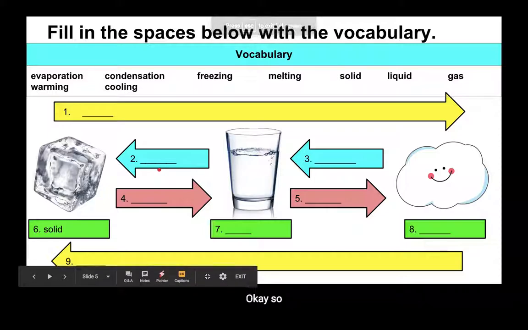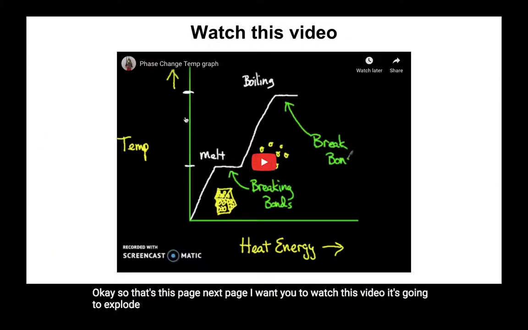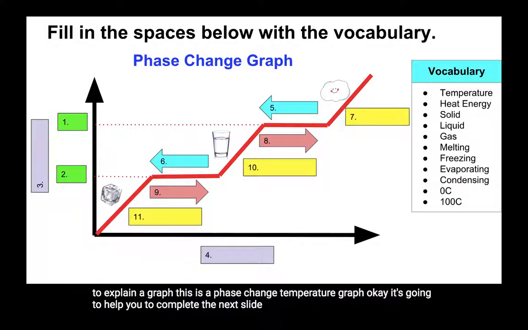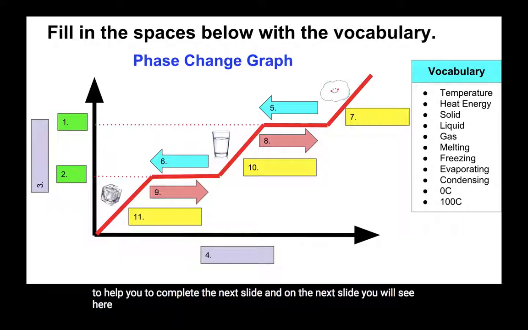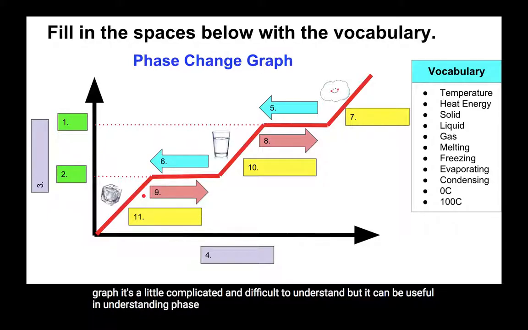Okay, so that's this page. Next page, I want you to watch this video. It's going to explain a graph. This is a phase change temperature graph. Okay, it's going to help you to complete the next slide. And on the next slide, you will see here, it's very similar to what you're going to see in the video, but this is a graph. It's a little complicated and difficult to understand, but it can be useful in understanding phase change and what is happening.